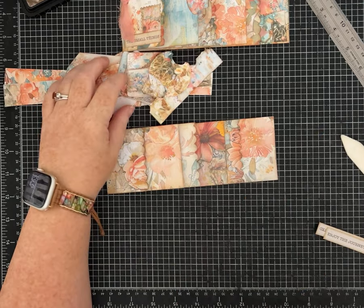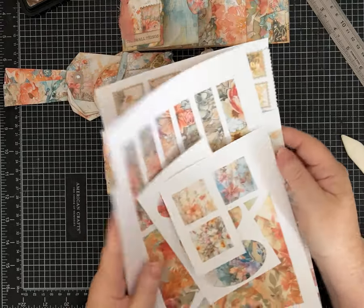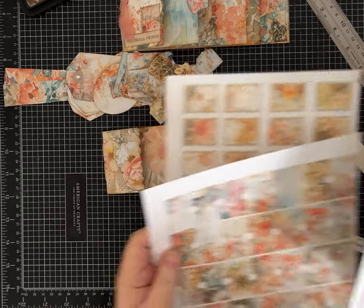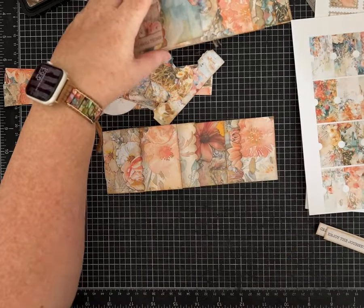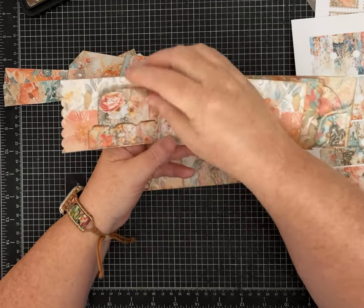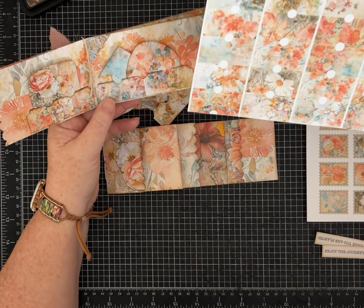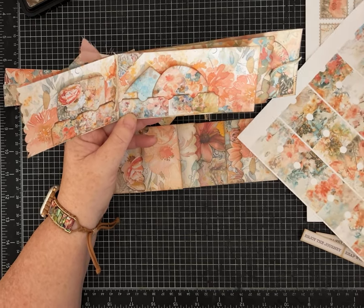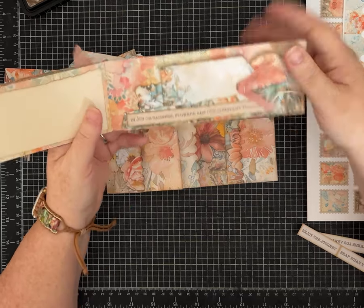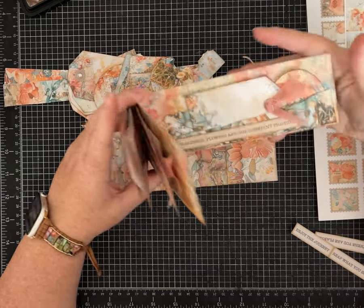With the kit I chose to work with, I've already cut out some little pieces for us to decorate with, and I have some other sheets in case we need something else. I love the faux stamps that come with this one. I also made a really fun pocket on two of the pages — everything kind of blends together, which I love. I used one of the strips to make a really long pocket.